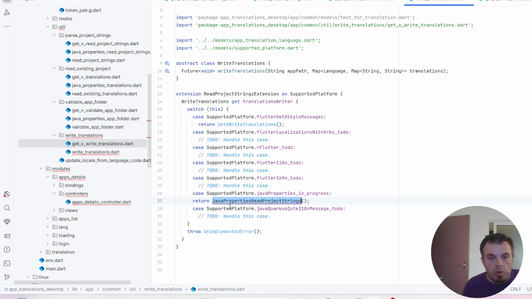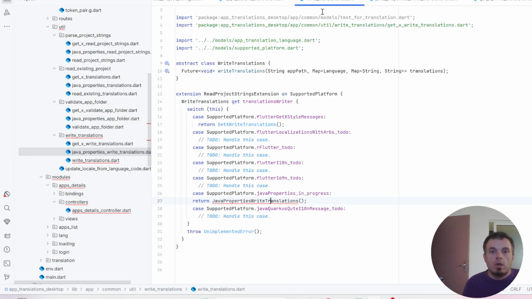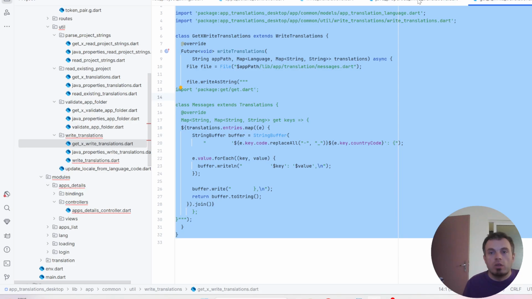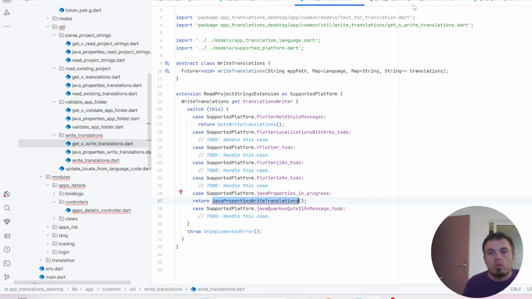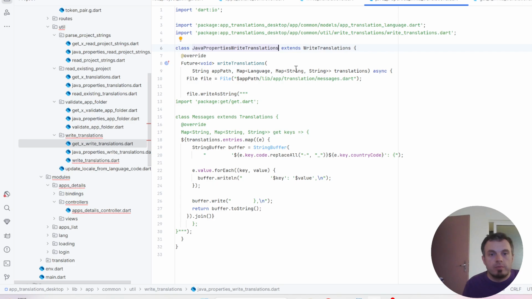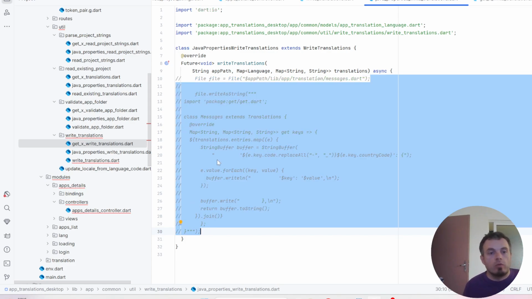And I need a similar Java properties write strings. And for now, I'm gonna copy this and modify it to match the translations written to the properties file for Java.